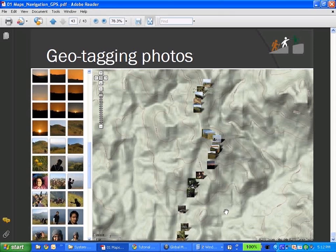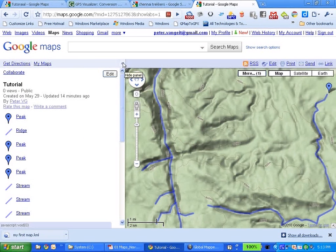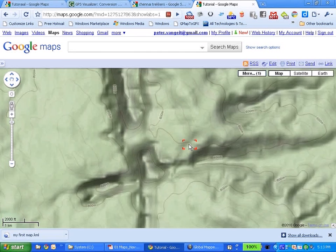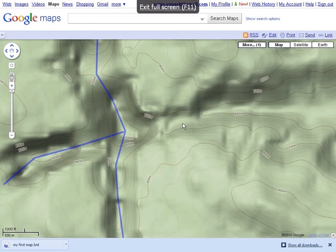Maybe one last interesting thing I can show you is how to geotag in a very easy, visual way, without having to play around manually with all these latitude and longitude coordinates. So let's take a look at Google Earth. And before that, let me just take some bitmap somewhere. So say, for example, I have a nice bitmap here. This topo map will be useful for me to navigate in the field. So let me take a screenshot of this, print screen.